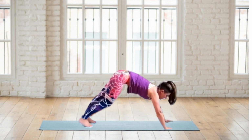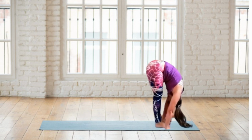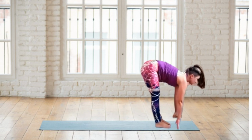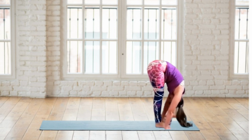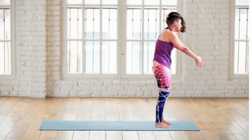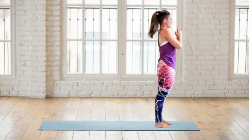Inhale, looking between the hands. Exhale, coming forward. Inhale, coming onto the tips of the fingers, looking forward. Exhale, back down, looking between the knees. Inhale, coming up, looking up at the thumbs. Exhale, back to center.